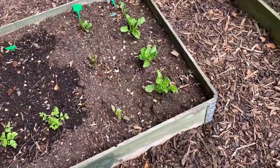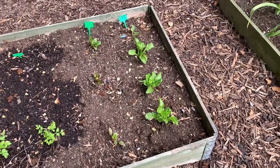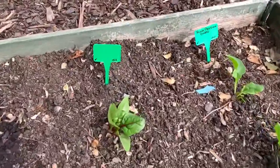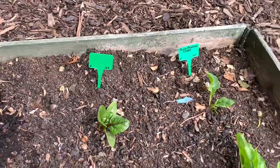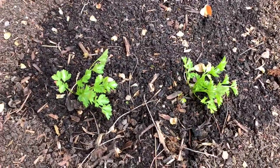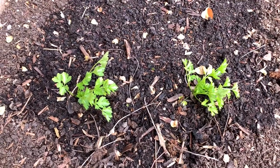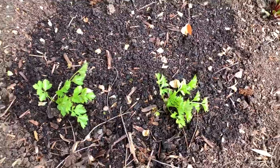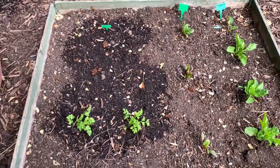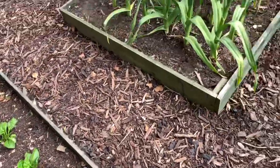There I have some chard, some different types of chard, pink and pink passion chard, and I can't remember the other one. I used a different pen on the other one, and as you can see, it's come off. There I have a couple of celery. That's cutting celery. You just use the tops and cut the leaves. You don't use the stems at all, so there's no need to blanch them. I have got some elsewhere which I will be trying to not necessarily blanch, but I'll keep on bringing the pallet collars up.